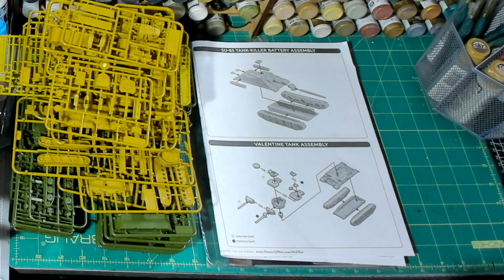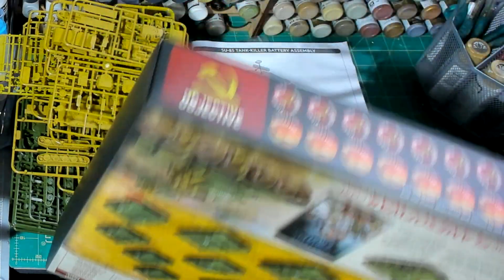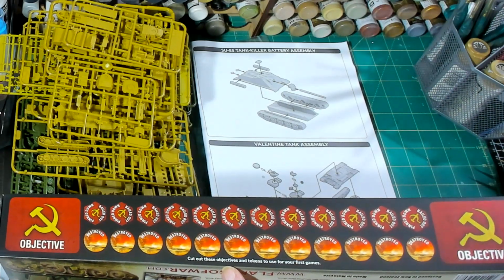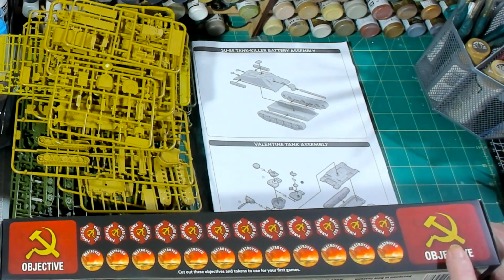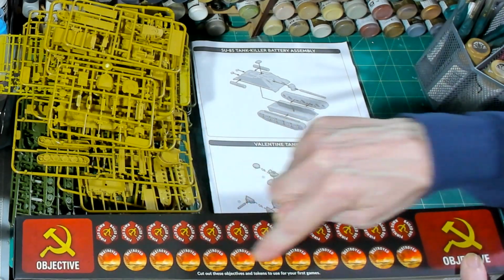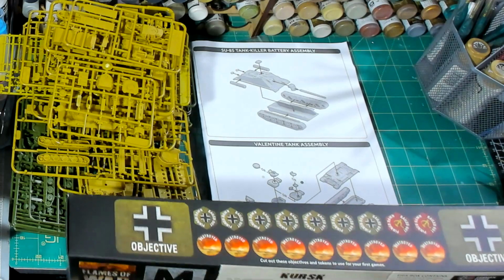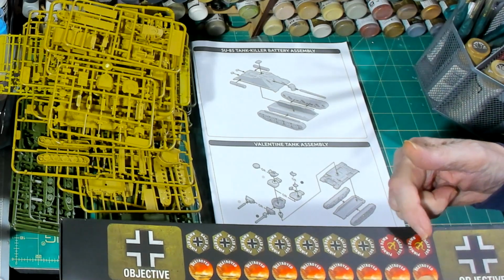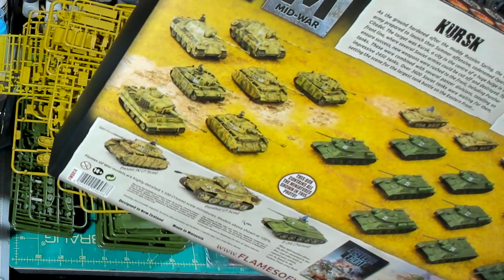But I do want to point something out about the box that I just noticed, and I think you would probably like to know. On the side of the box, it says cut out these objective and tokens for use in your first games. And it's talking about bailed out, pinned down, destroyed, so you can mark them with destroyed markers. And then on the other side, you've got German bailed out. You got pinned and bailed out, more Russian ones, and then more destroyed. I think that's pretty cool.